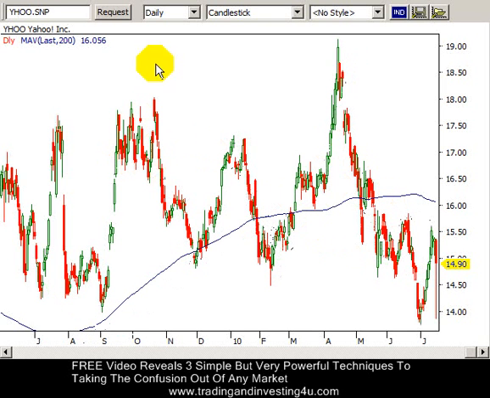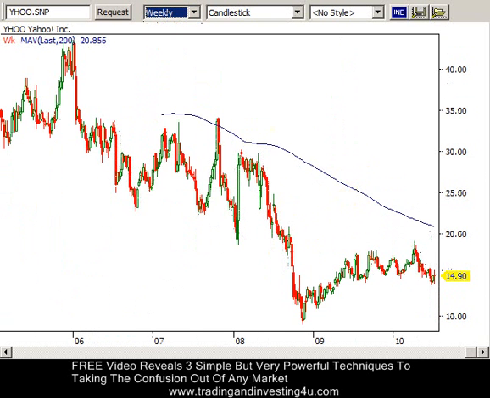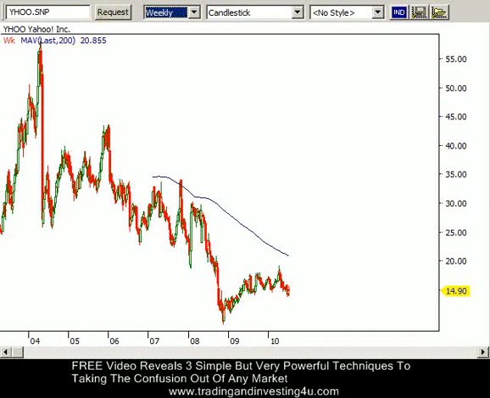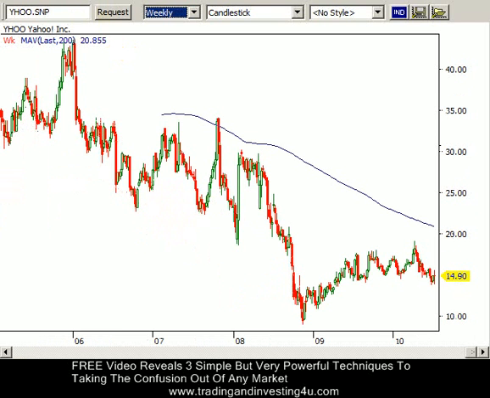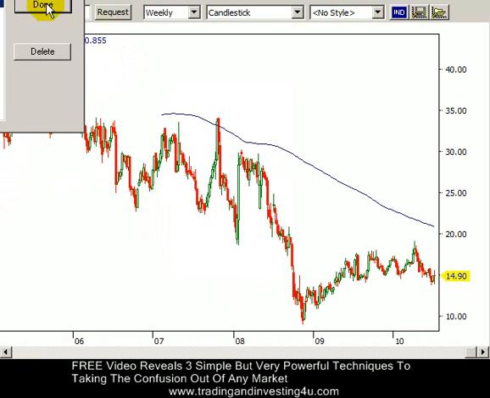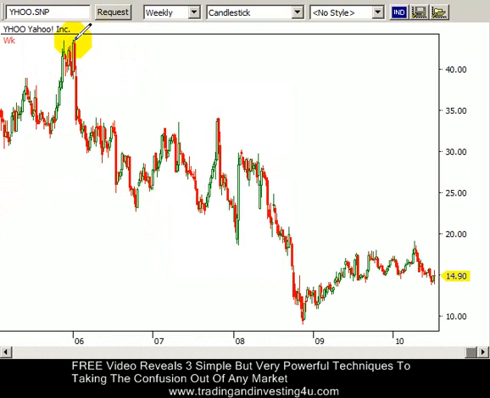But this is the daily chart, right? So let's flick it over to the weekly chart here, and let's look at the bigger picture. What I want to do is open up a bit more and draw a trend line from the actual high up here. Let me see if I can just delete that 200 so we can see what's going on up here. So from this high here, I'm just going to connect that high there.